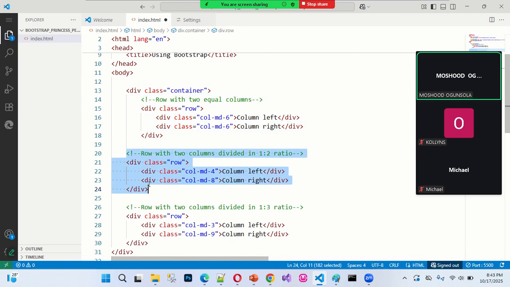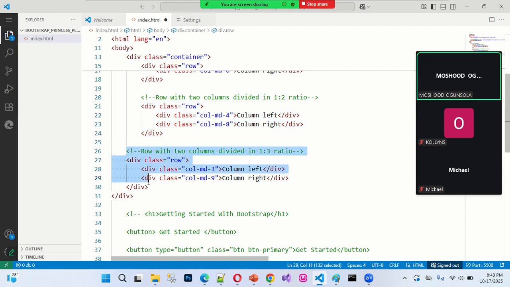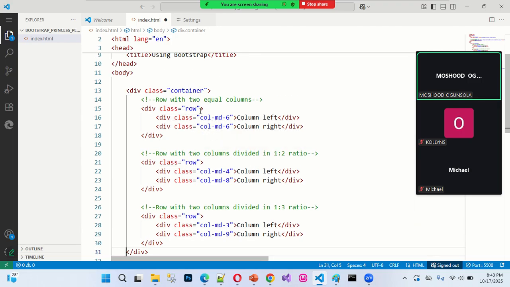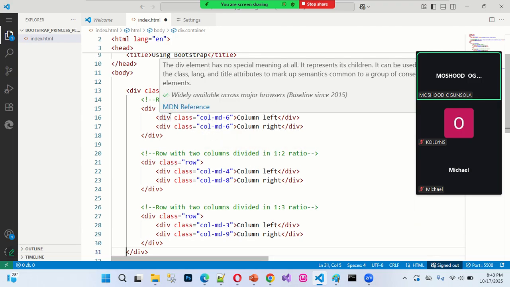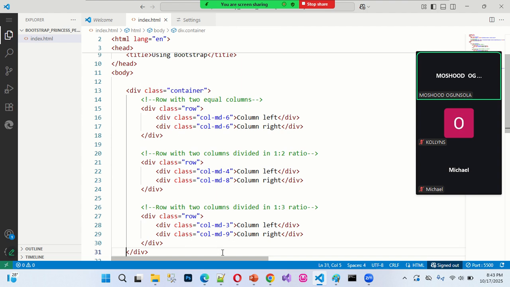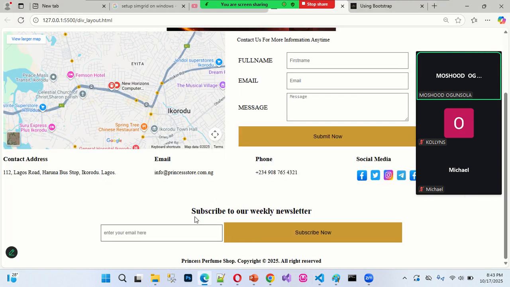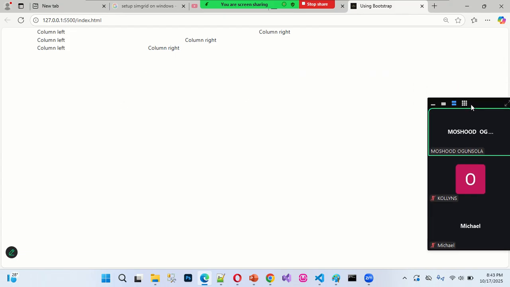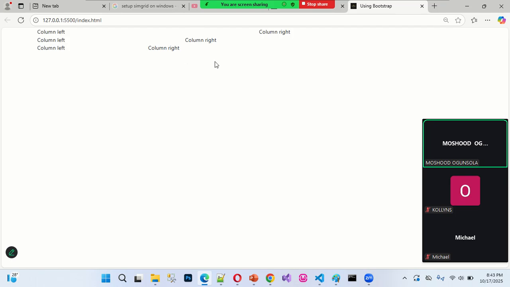This is the second row here, and here is the third row here now. And here now, this is my div for this container now. Now listen carefully. If I save this particular page and I preview it again, you get it now. This is exactly what we are going to see. We are going to see all these particular columns here, but by default bootstrap does not reveal their border to give an idea of the area each of these columns covers.